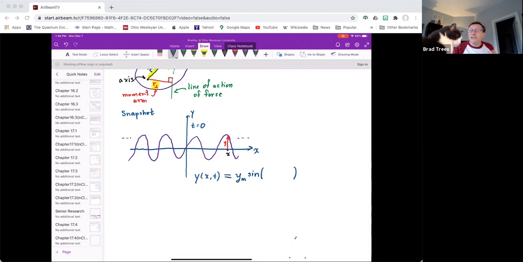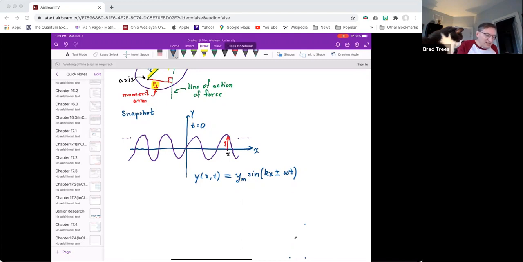There's a constant multiplying the x. It's called the angular wave number, symbol little k. And there's a constant multiplying the t. It's called angular frequency, symbol omega. So there's k times x, leaving some space, and then omega times t. And between the kx and the omega t is either a plus sign or a minus sign. Which of those signs is it? It depends on which direction the wave is traveling.